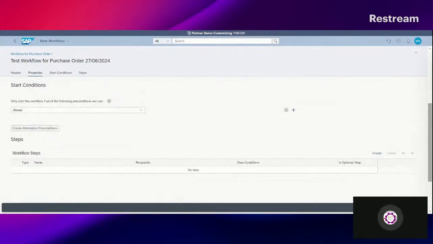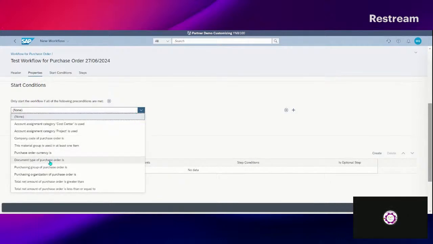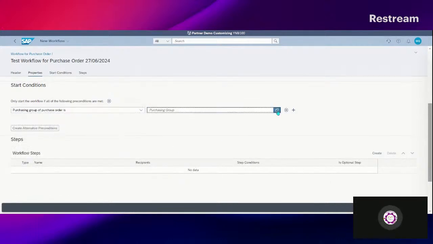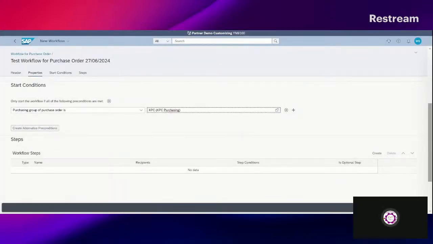Start condition: in the start condition area, make the following entries. Purchasing group of the purchase order, purchasing group. So the purchasing group of the purchase order is key PC, for example.